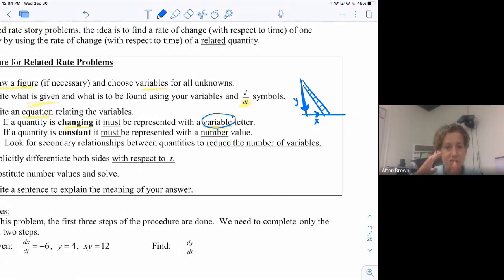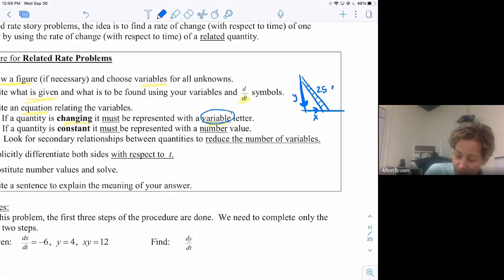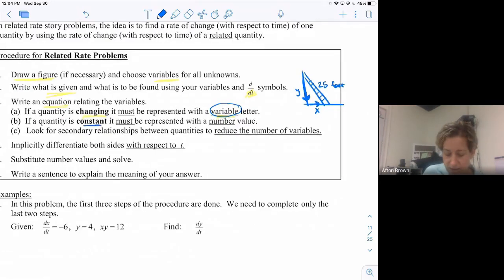Like that triangle isn't stationary, right? The triangle is changing sides. But let's say the ladder was a 25-foot ladder. So if it was a 25-foot ladder, I could label that 25 because it's not like the ladder is changing in size. So that's what this is saying. If a quantity is constant, then you could call it a number. The 25 is constant. The ladder is not changing length, but the other two sides are. So I have to call those a variable. I couldn't call them 12 or 10. I can't put in a number because they're changing values. So when it says draw a figure, your figure might look something like that. Different information, but something along those lines.